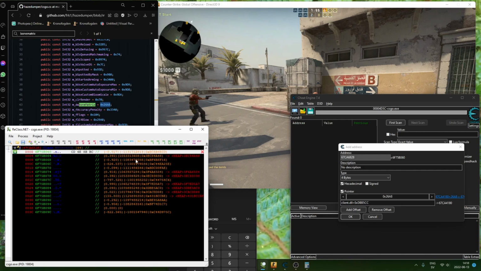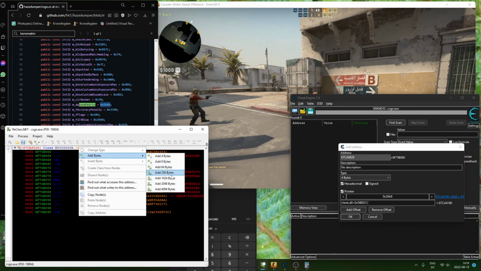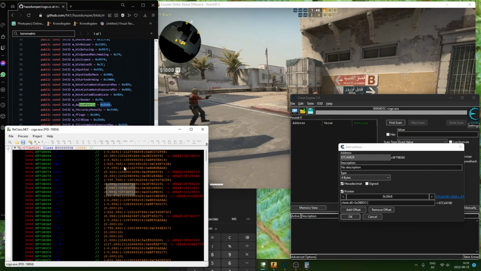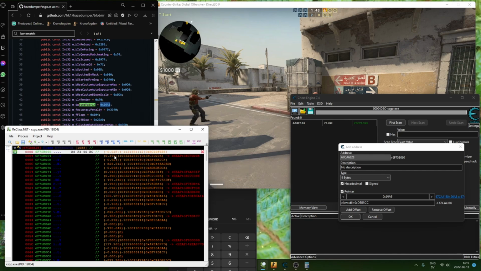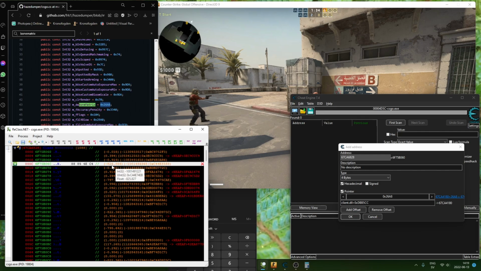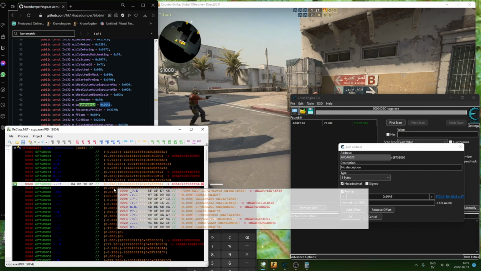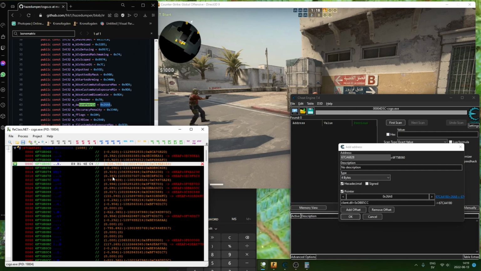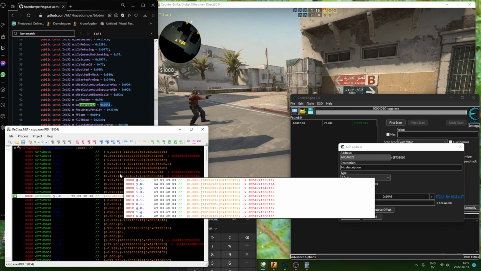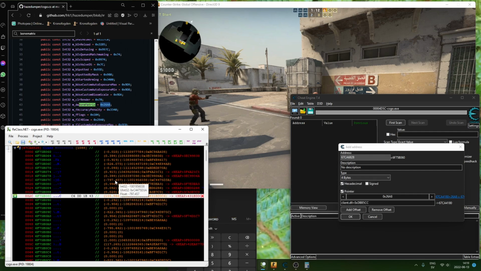And here we get a lot of floats. So we only have 64 bytes to work with, so we'll add some more. And if you take a look at each float here, it goes 3 down with 0 point something, and then it has a position which kind of looks like an in-game position, at least to me. And you go three down again with 0 point something, and then another, and three again, and then another. So it's X, Y, Z, which could be a coordinate, and that's exactly what it is.